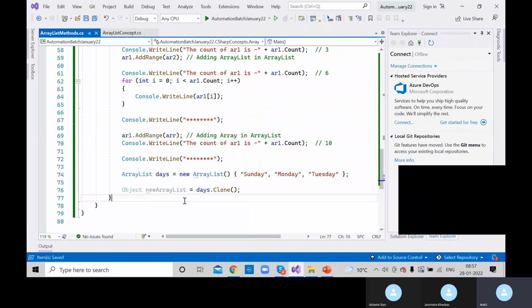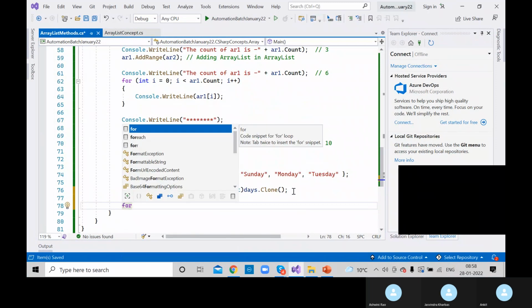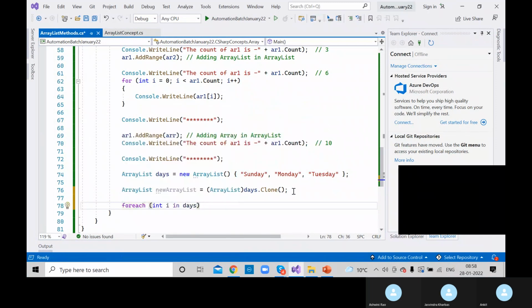There is no such error, or you may need to convert it. I'll tell you the casting concepts, but you may read it like this also, because this will be an object and you need to cast it before using that. Now you can use array list over here. So you have two array lists, one is days and the other is new array list, so both would be same. Let me print the value of new array list, not days.